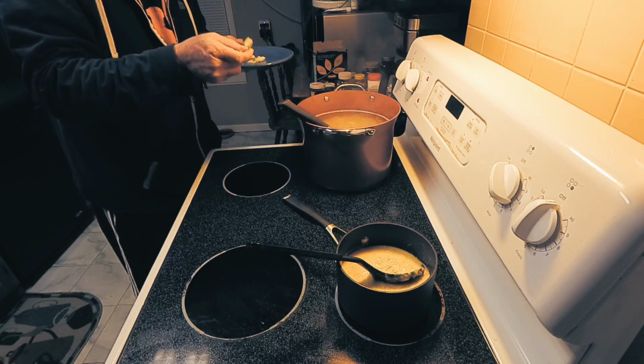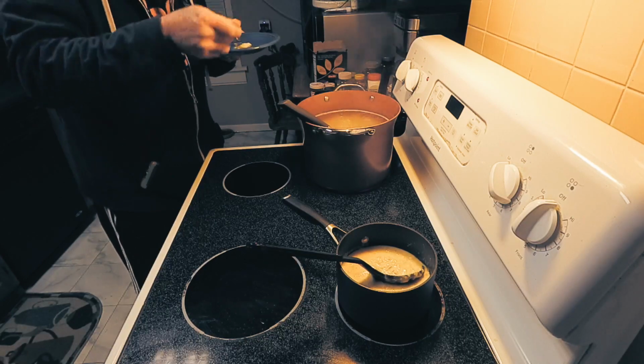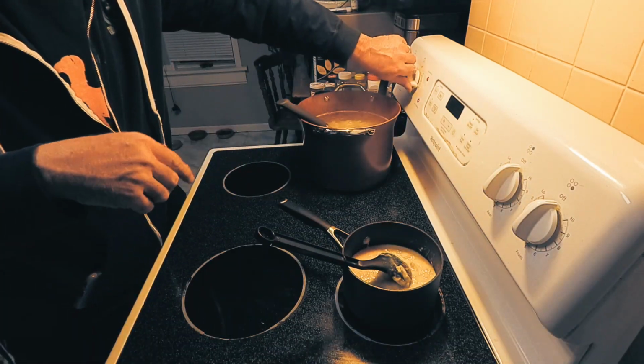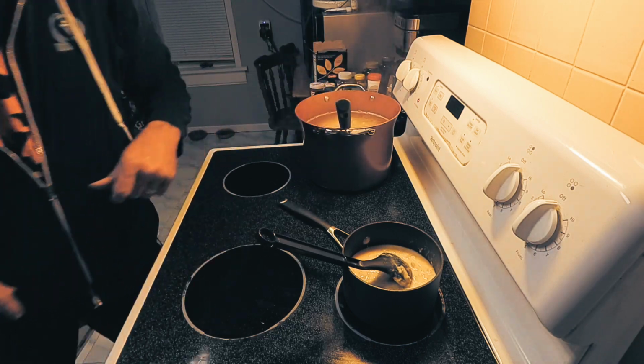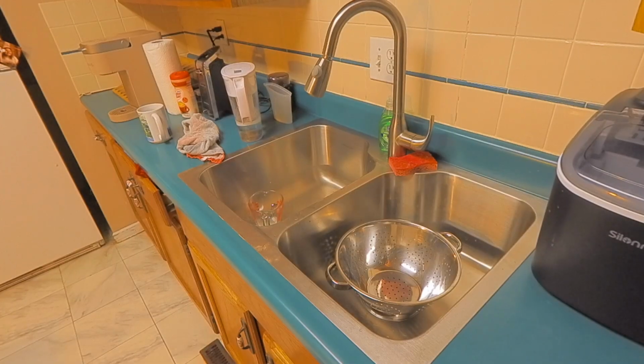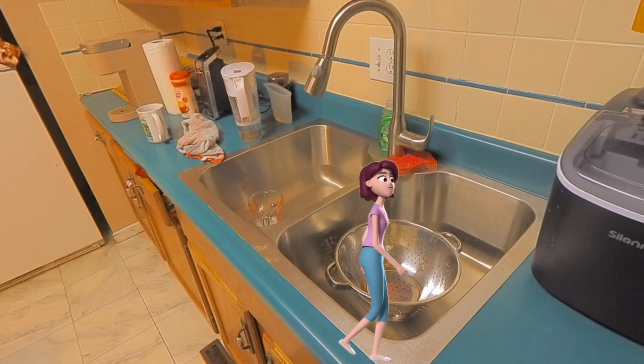When you believe it's done, turn it all off. Drain your noodles, put them back in the pan, and dump your cheese sauce on your noodles and stir it well.